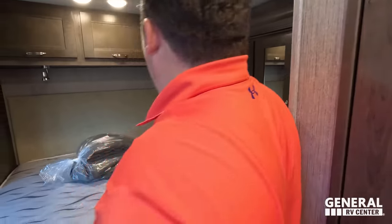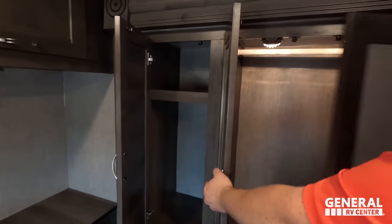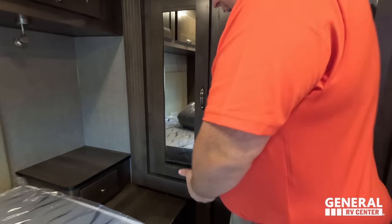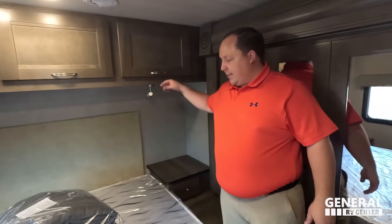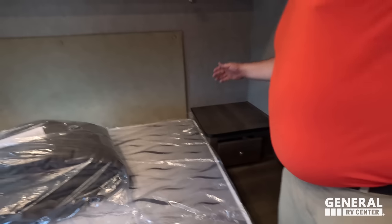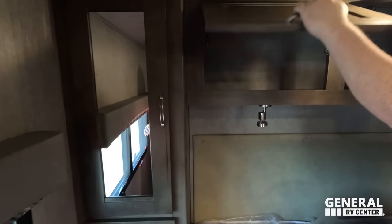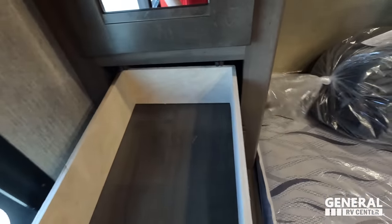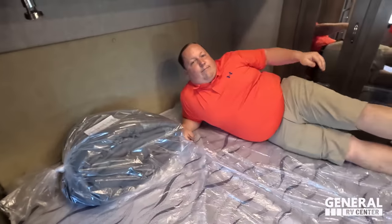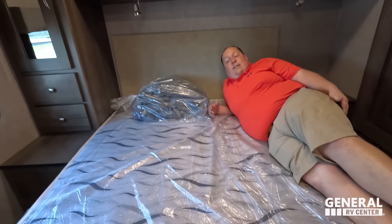Finishing up in here: north-south bed — I like that. There is a slide out in the bedroom with very nice wardrobe space. TV mounts here and there's a drawer, three drawers above, three cabinets, and nice lights underneath. There's a step up here — probably for the outside storage compartment. We have a wardrobe here, two more drawers, good size, and a nightstand. Overall, this is a really good size bedroom with a queen size bed. Tall people should watch their head with the step up.